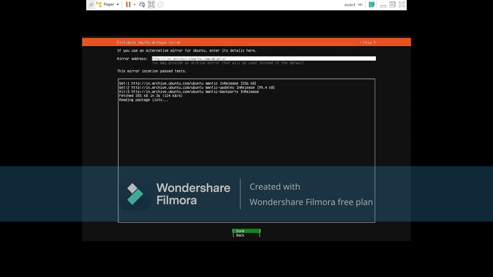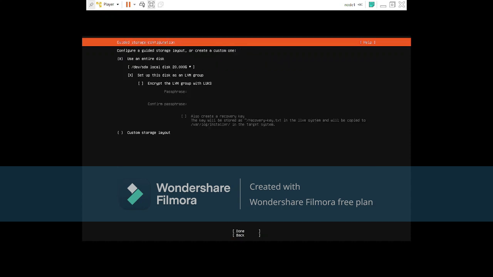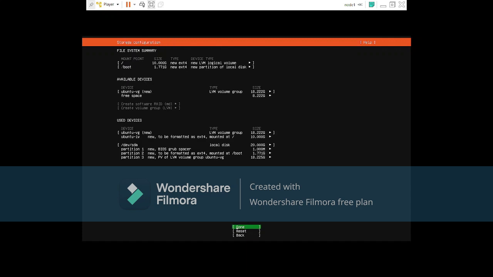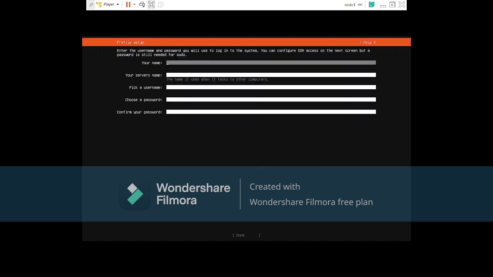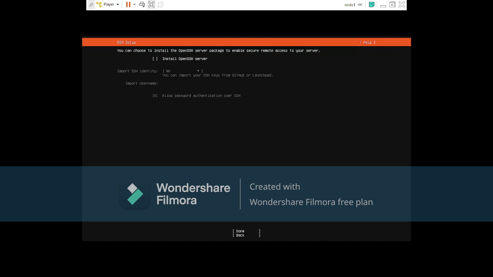So it's still updating the installer. After this, we have a few other configurations. Here it's disk related. I have just kept the default disk. As it is a virtual machine, I am using the whole disk, and it will automatically do the partitions accordingly. Here you can enter your computer name, username, and the password with which you want to log in. So please enter all those details and click next.